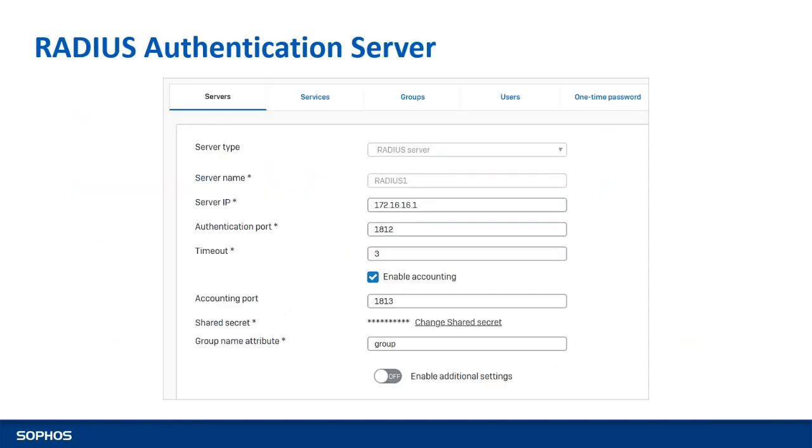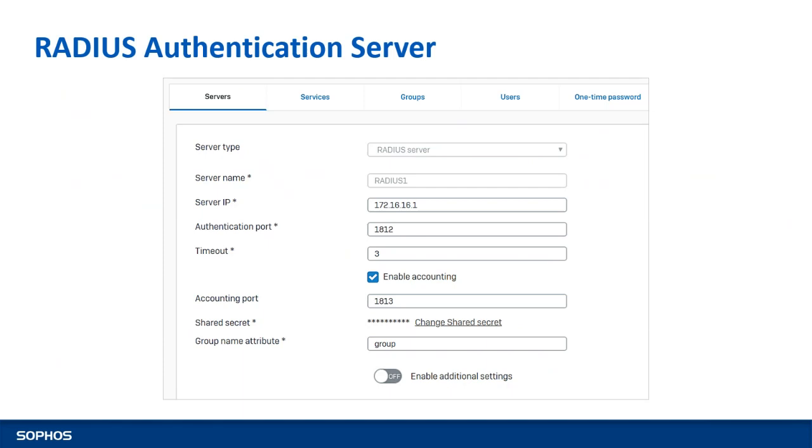For our second example, we will look at RADIUS, or Remote Authentication Dial-In User Service servers. This is a protocol that allows network devices such as routers to authenticate users against a database, and it is used with Sophos Firewall wireless protection.